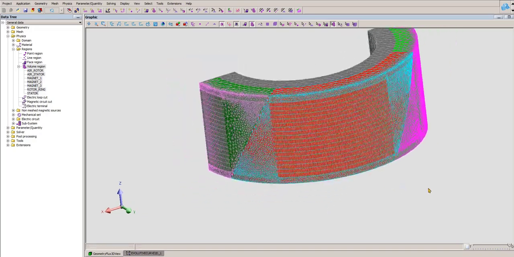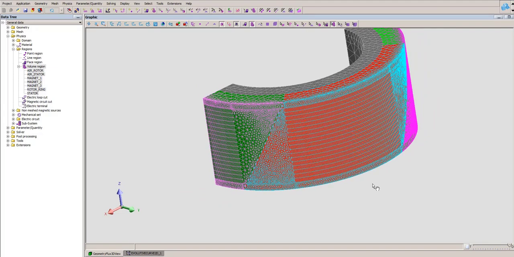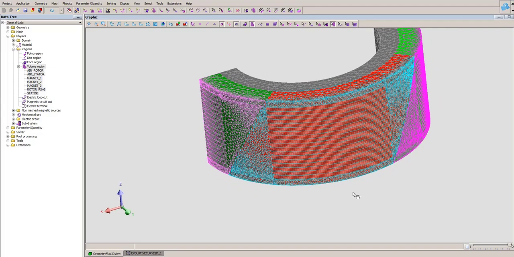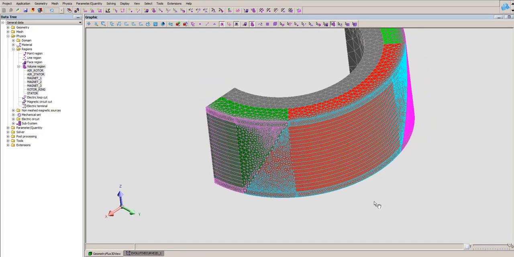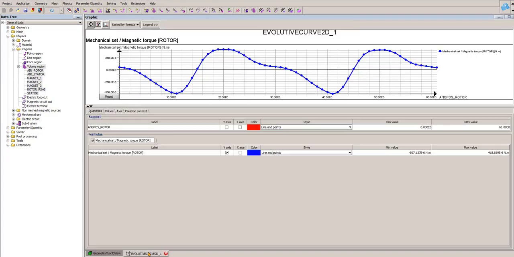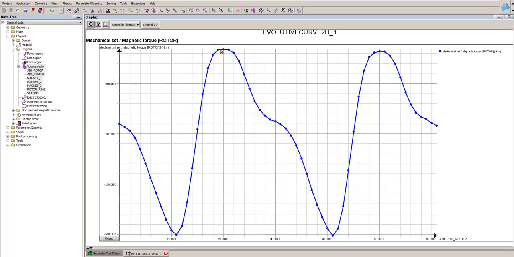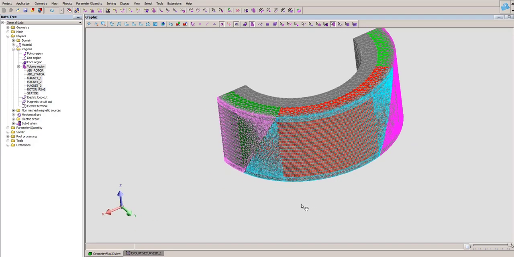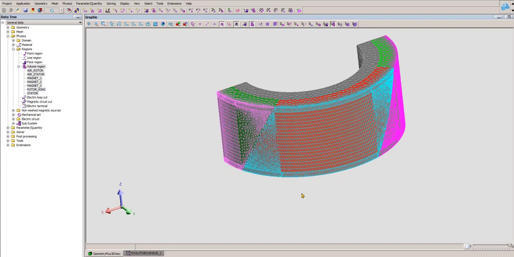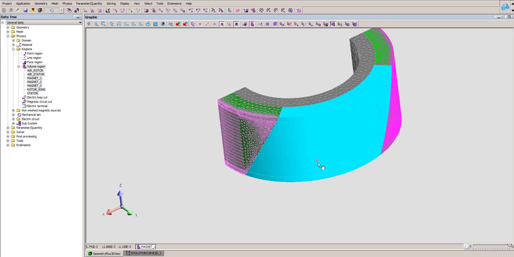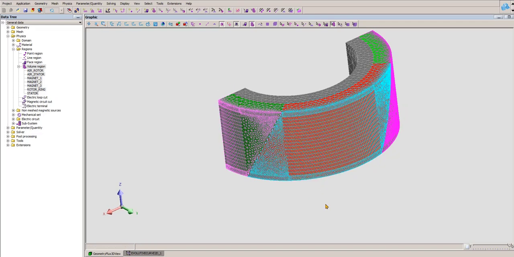We can have a mapped mesh on the faces and so on, but unfortunately we cannot do better than this for this kind of geometry. And the cogging torque can also be not a very good one because it is really sensitive to the mesh. So this is really where spatial magnetization applies. You can use spatial magnetization to create Halbach or sinus magnetization. And here we are going to see how to make spatial magnetization, radial magnetization, and skewed magnetization.